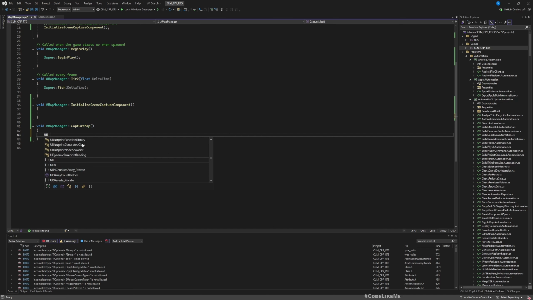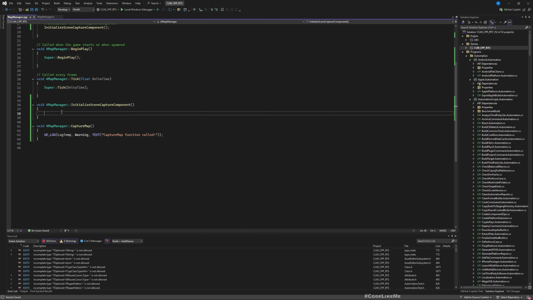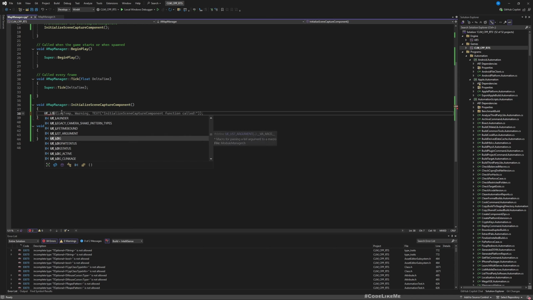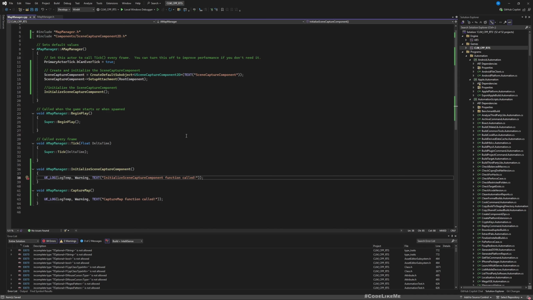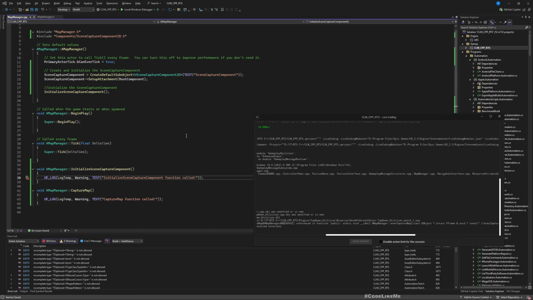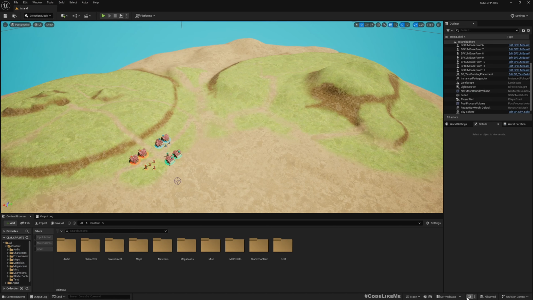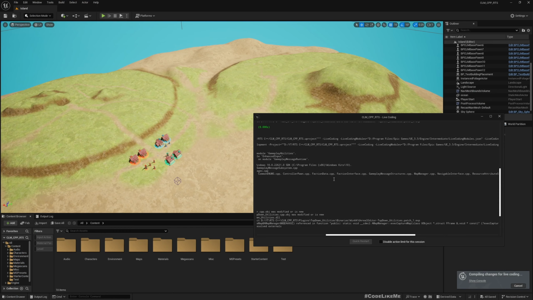I'll add the UE log for now: capture map function called, and here, initialize map capture component called. Okay, now compile again.